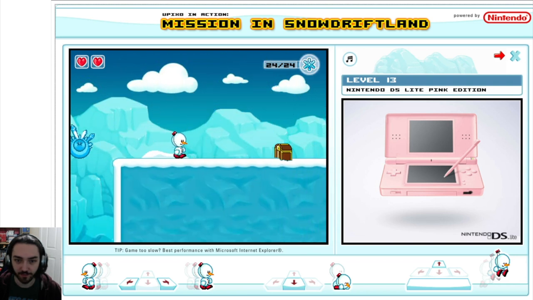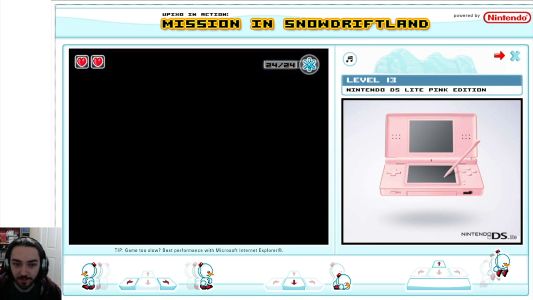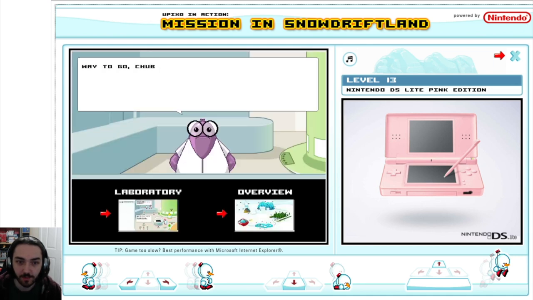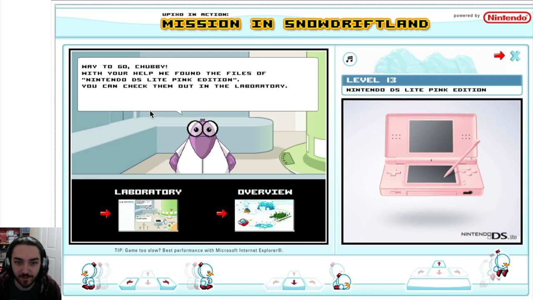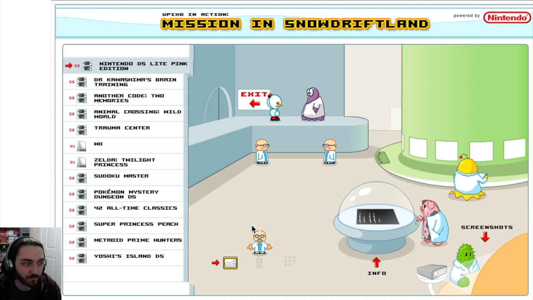But yeah, the amount of... Hey, I actually got them all. Let's see if anything happens. Is anything gonna happen? Way to go, Chubby. With your help, we found the files of the Nintendo DS Lite Pink Edition. You can check them out in the lab. But did anything happen for me getting all of these snowflakes? Who knows?